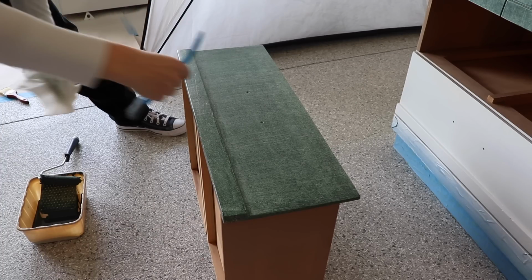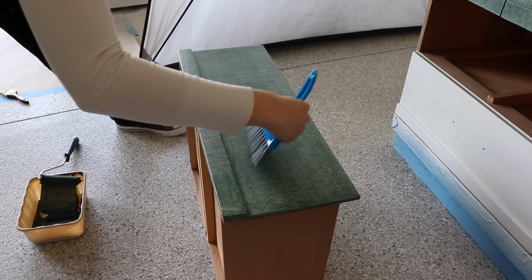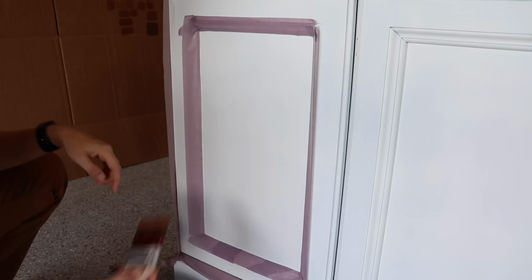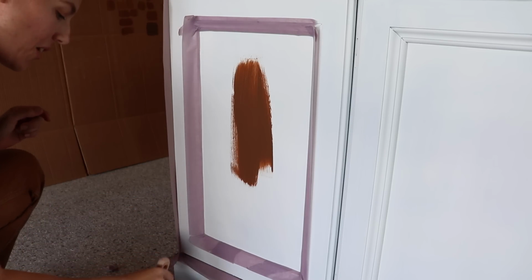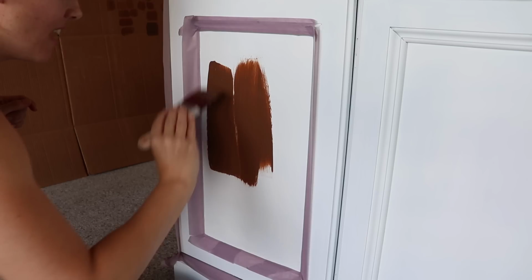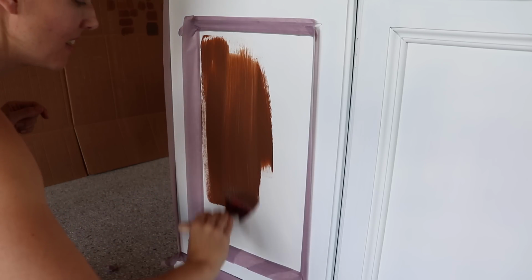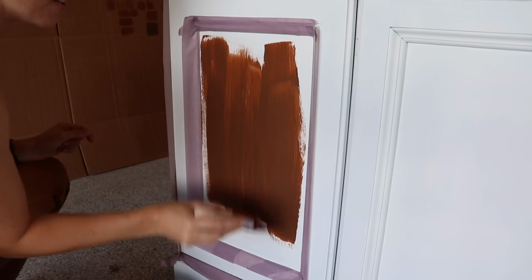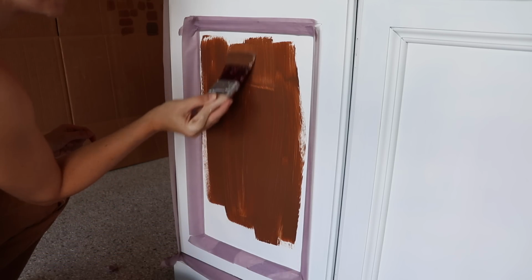I'm using this glazing medium to recreate this linen faux finish that I did back in spring. Here is a quick look at it if you guys didn't see that one. So once you tape off your section that you're gonna work on, you just wanna get the paint on here. Don't worry about it being even at first. You just wanna kinda get it on there, and then you can spread it out and make it even. Having the glaze in here is really gonna help it spread out.